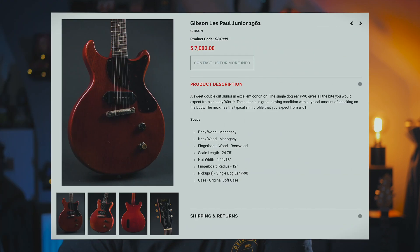If you wanted to go for a proper vintage one, I found one in Nashville at Carter's Vintage Guitars: a vintage '61 double cut in cherry red, and it's beautiful — $7,000. A lot of money, but when you consider how much a '61 Les Paul Standard would cost or the equivalent Fender, maybe $7,000 is reasonable. I just love checking out guitars like that. That pretty much covers my thoughts on the Les Paul Jr., one of my favourite guitars of all time.